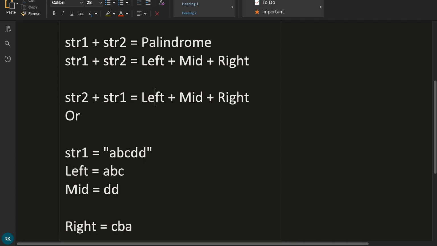In that case, our str1 can be mid plus right. We can always find such a mid, which is a palindrome, take the remaining right, reverse it, and find it in our array, and that will be the left part of the palindrome. I hope you got the explanation.